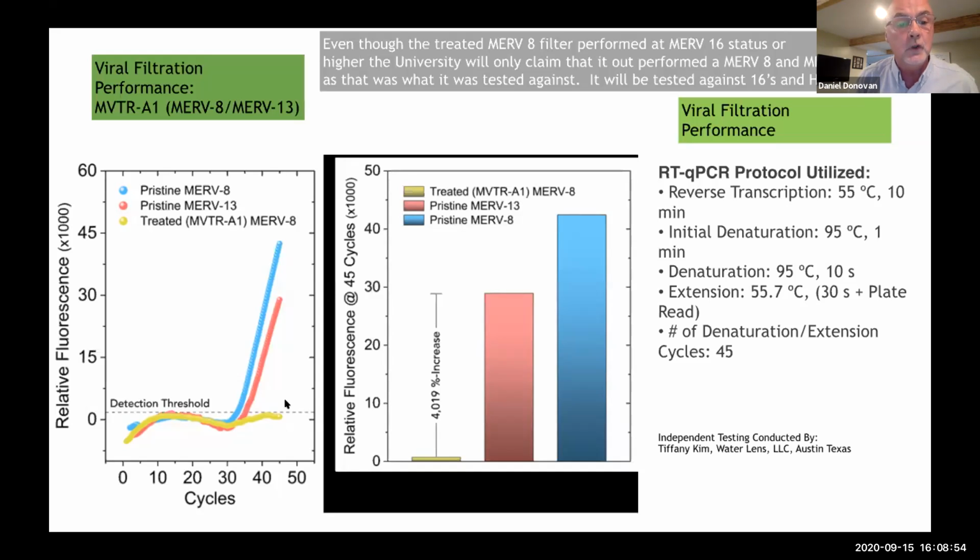They are looking to go back into the lab, but I'm sure everybody is aware that all these labs are booked up testing for COVID-19. When you book a lab, it takes quite a while to actually get in there with a product and have it tested. So they're back on the waiting list to test against MERV-16 and HEPA filters. They are expecting that there will be zero leakage on the HEPA filter because of the research that they've done.